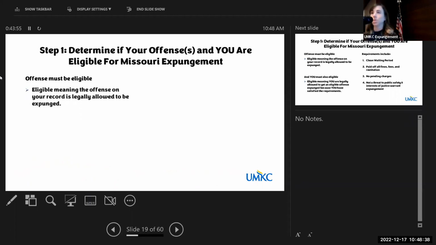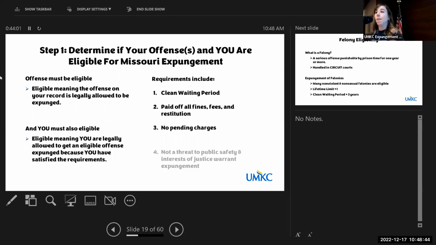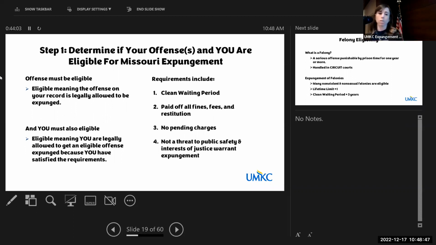Okay, so step 1 is going to be determine if your offense or offenses are eligible, and then determine if you are eligible. In order for you to be eligible, you have to meet certain requirements. And usually these requirements can be met eventually if they're not currently met.